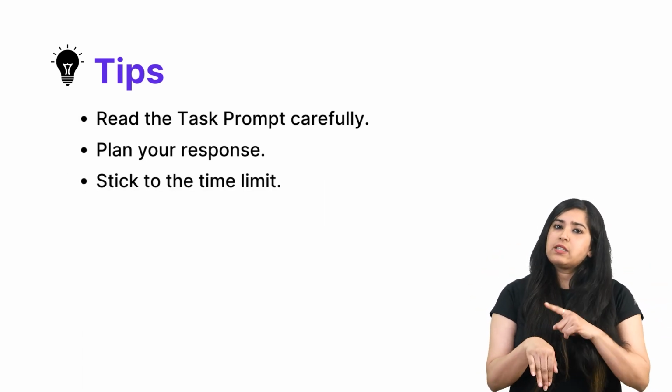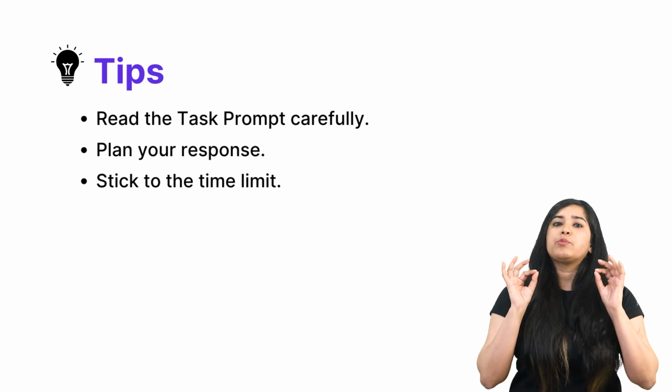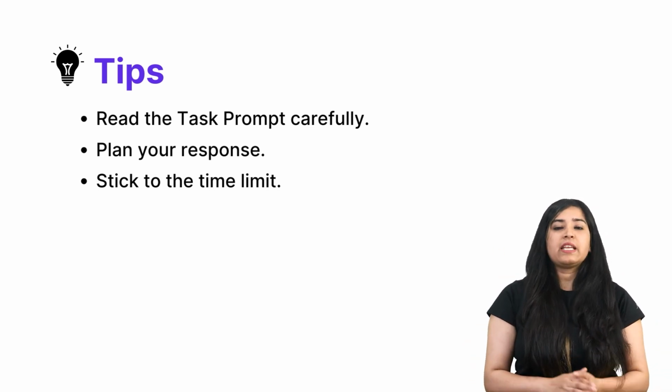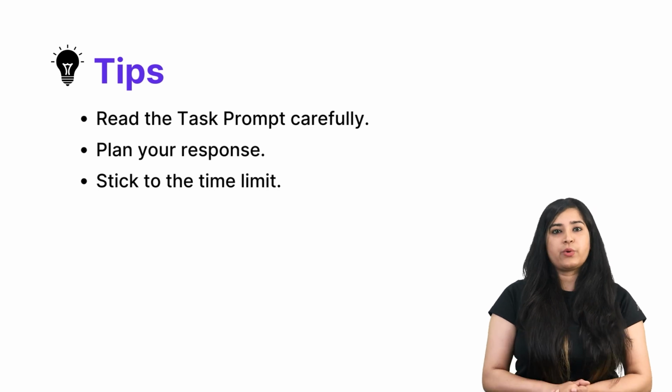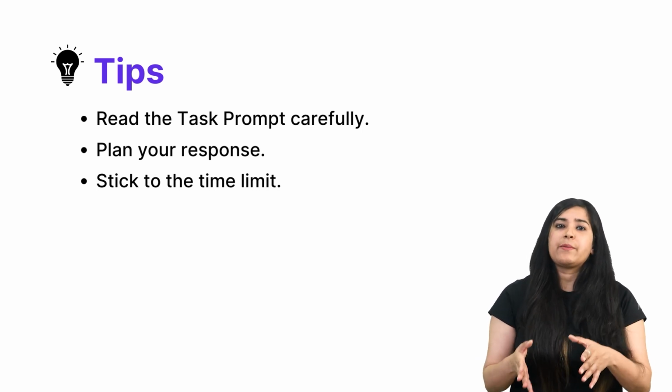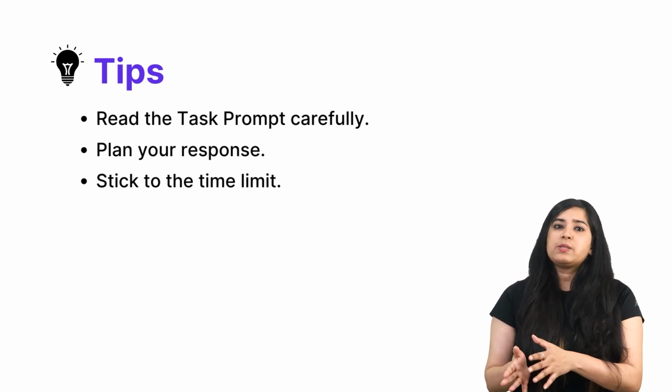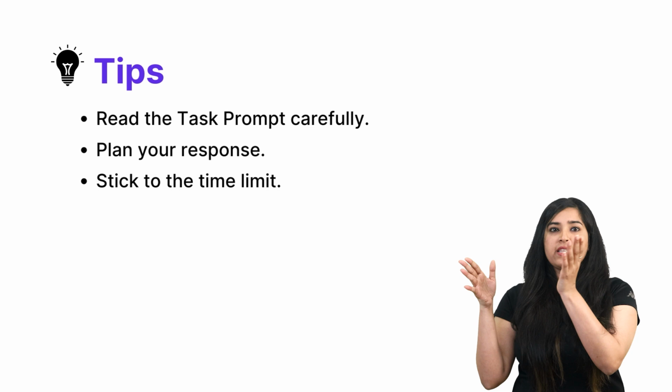Next, try to stick to the time limit. Part 2 is timed precisely, and you must speak for the entire 2 minutes. Speaking less than a minute can actually result in a lower score. And don't worry if the examiner interrupts you. As stated before, this is a strictly timed exam. So that just means you and the examiner are ready to move on to the next set of questions or the next part.